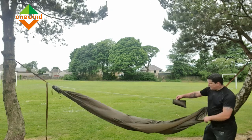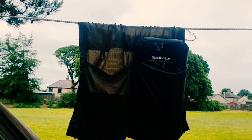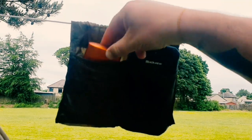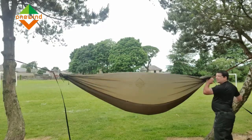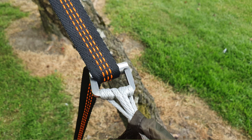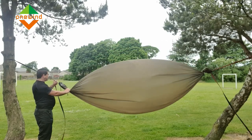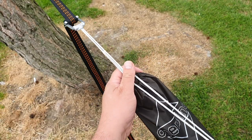Coming up to this end, you can see here we have a little ridgeline organiser — a couple of pockets on either side and then one central pocket. The adjustment of the straps is really, really simple, just sort of pull and you can see how it goes a bit tighter. And then on this end, we've got an open-ended pass-through bag, so you can just attach the suspension straight to the straps and not have the hammock touch the floor.